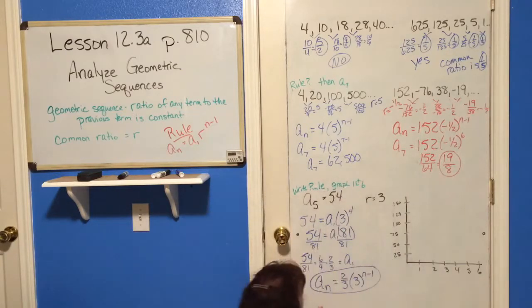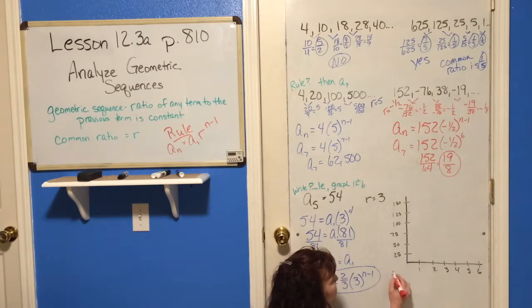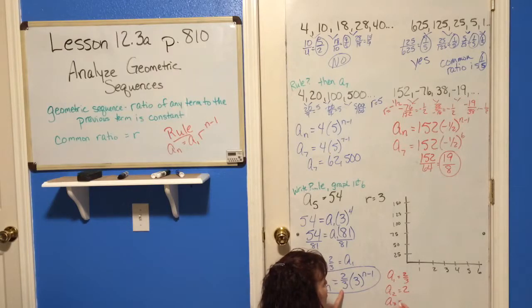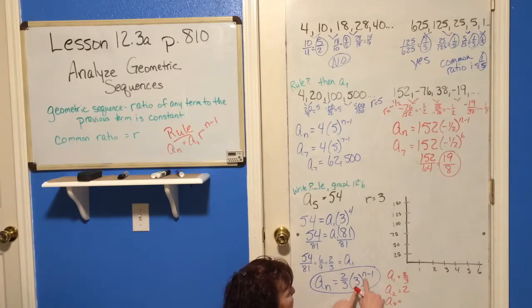So we already found our first term is 2/3. So the second term is going to be, 2 minus 1 is 1, 3 to the 1 power is just 3. 2/3 times 3, the 3's cancel, and so we just get 2. All right. Third term is going to be, so now we've got 3 minus 1 is 2. We're going to square it. So 3 squared is 9. So 2/3 times 9, well, we can reduce this and just say 2 times 3 is 6.